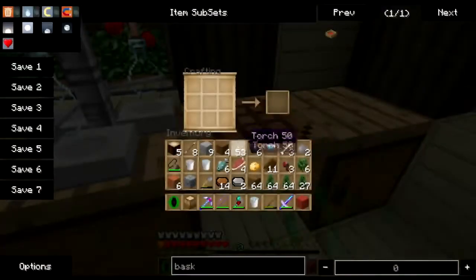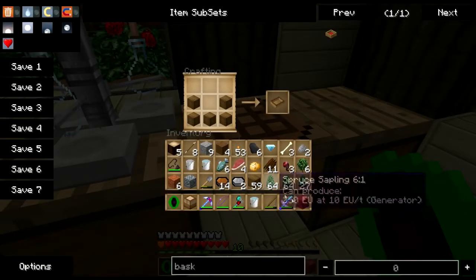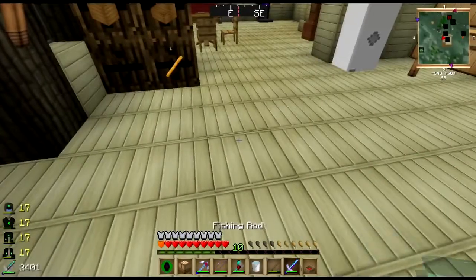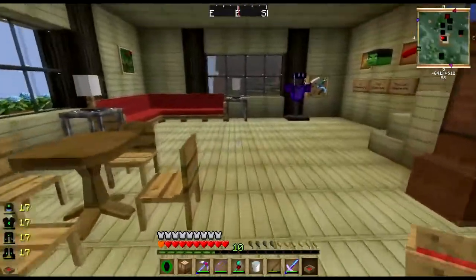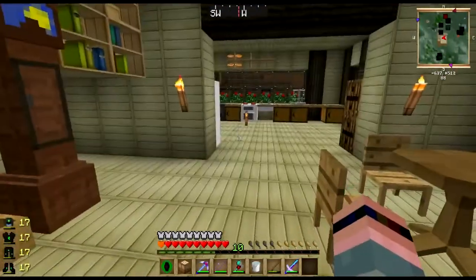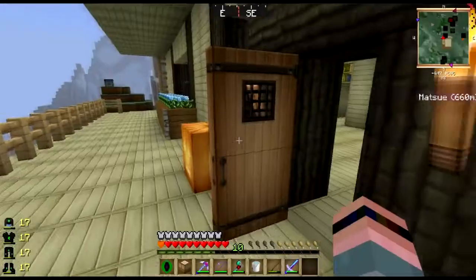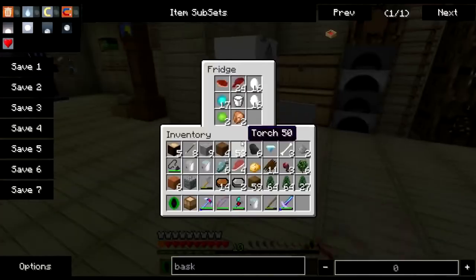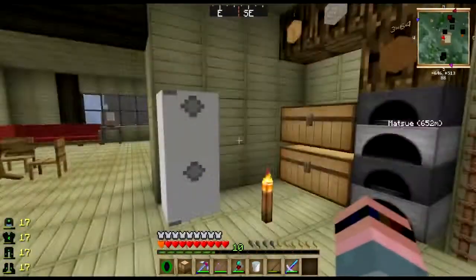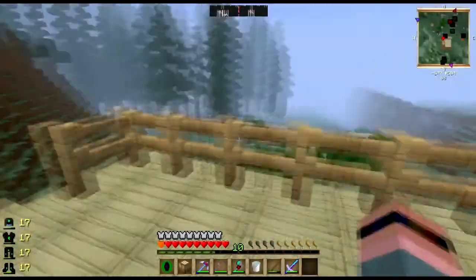Alright. Let's make a happy little basket for our space kitty to live in. And he can stay right here in the living room. There we go. Okay. I'm going to make sure I don't have any more fish laying around. Any more fish? Any fish in the freezer? Okay. Alright. Let's go get us a space kitty.